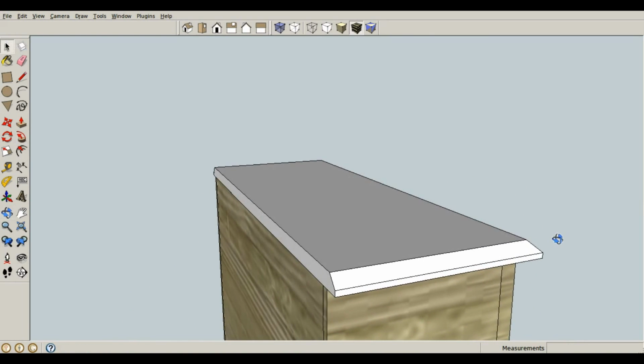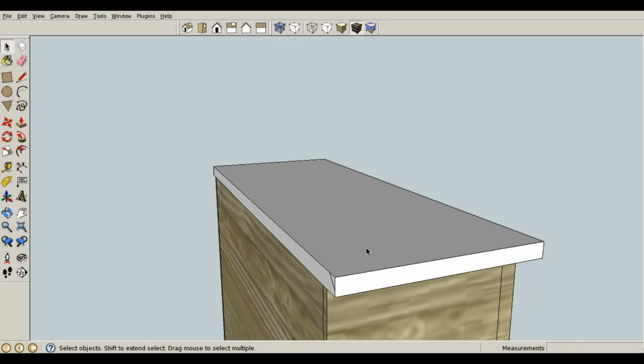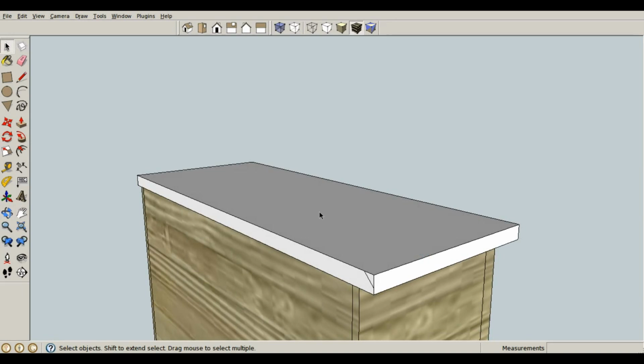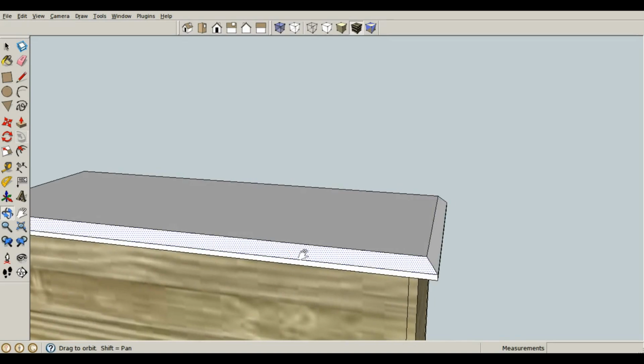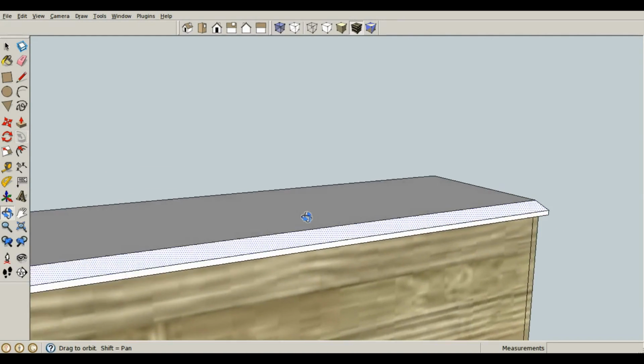Now there's actually a quicker way if you're doing the entire top of this. I'm going to hit Control Z to back up, and if I select a face, then by default it automatically selects all 4 edges for the Follow Me profile. So if I want this profile to be cut all the way across, all I have to do is select that face only, Follow Me, select my little cutout right there, and there you go. All 4 edges now have this nice little routed detail.